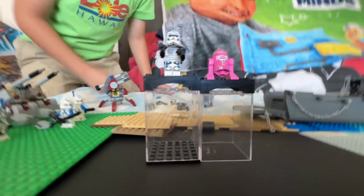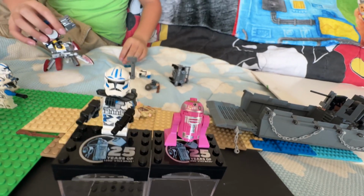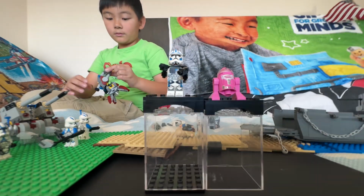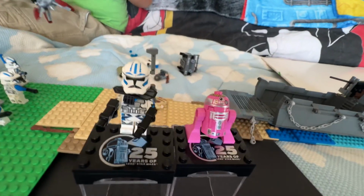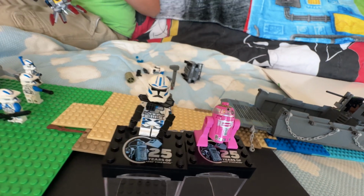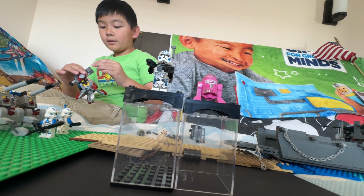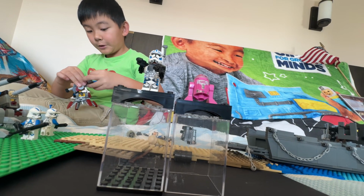So we just got these. We just put them on these pedestals. These are 25th anniversary minifigures from 2024, right? Because that was the year of the 25th anniversary. So these are not being made anymore. The series is over. Now it's technically the 26th anniversary, which they're probably not going to do. They just do round numbers. They do 5, 10, 20, 25. The next one they should do is probably 40 or 50.